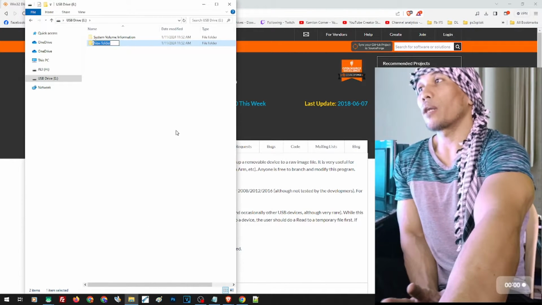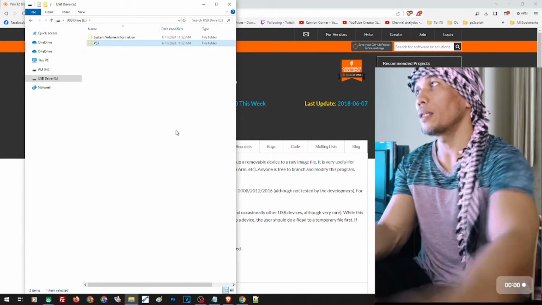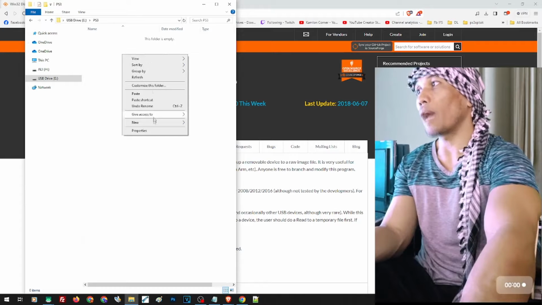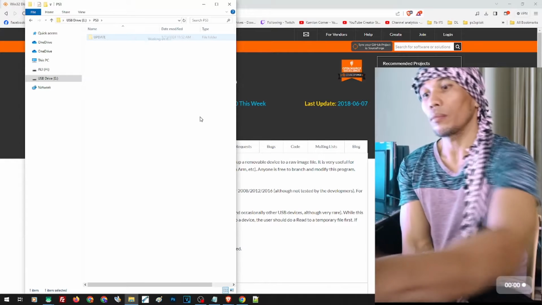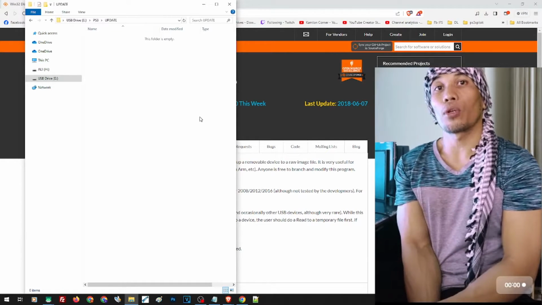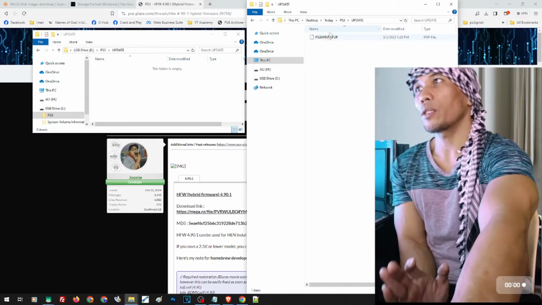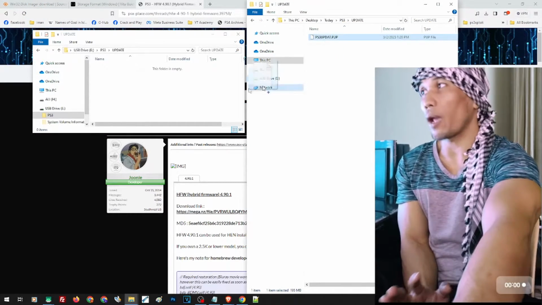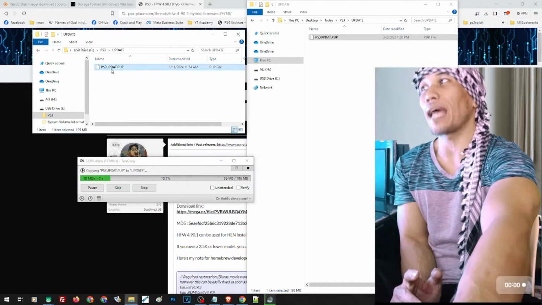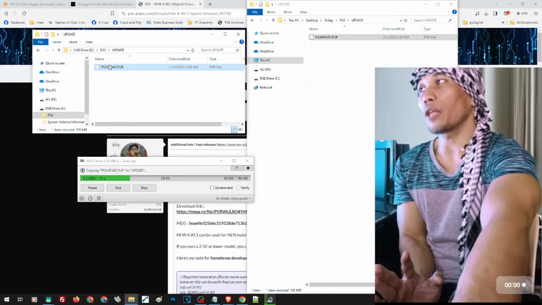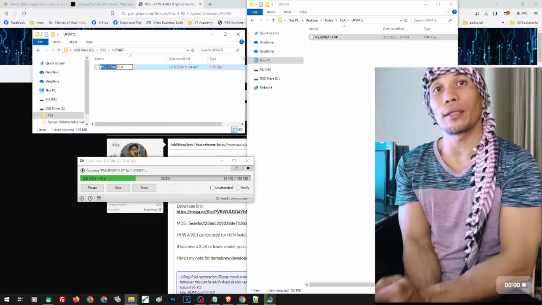For that, we'll have to create a folder on the root of the hard drive and name it PS3. And inside this folder, we'll have to create another folder named update. And inside this update folder, we'll have to place the update file that we are going to use for the PS3. Now let us go ahead and transfer the update file to the right folder. And we have to make sure that we have this exact file name. So you have to carefully check that you are using this file name. Otherwise, your PS3 could not or will not detect this update file.